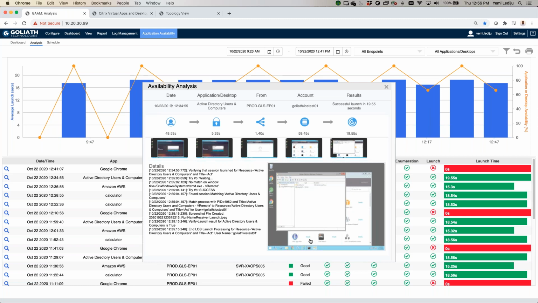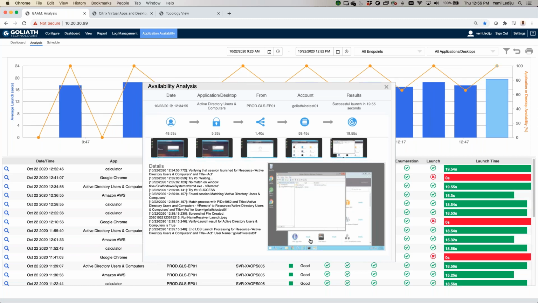So getting you out of a reactive state, as Carl mentioned, into more of a proactive state, getting you the ability to be aware of these things before users are. So with that, I'll pass it back over to Carl to talk about some other steps to troubleshoot other issues that happen in the environment.